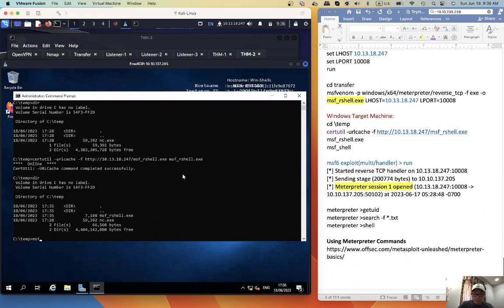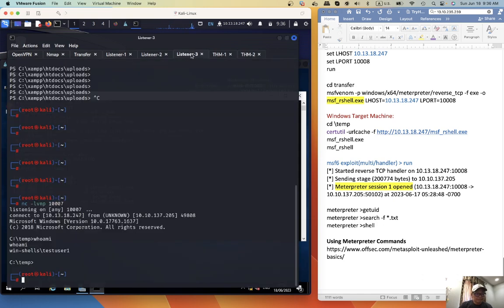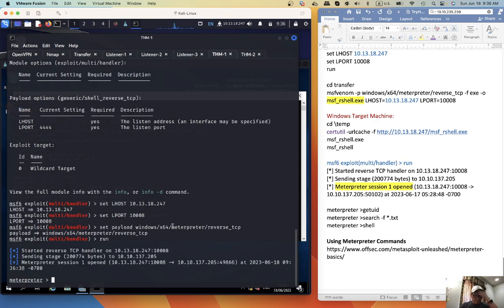Okay, it's here. The multi-handler, get UID.